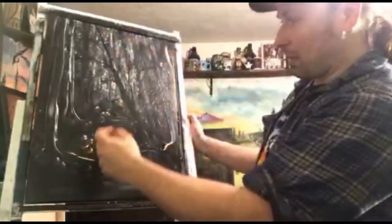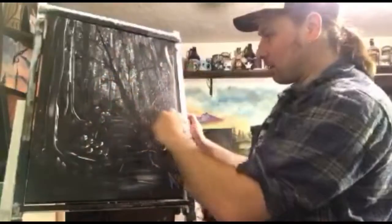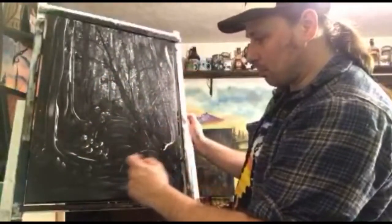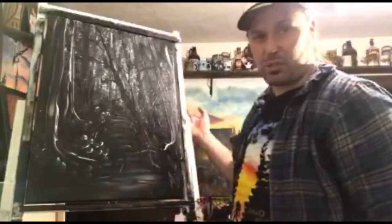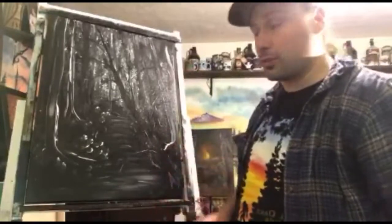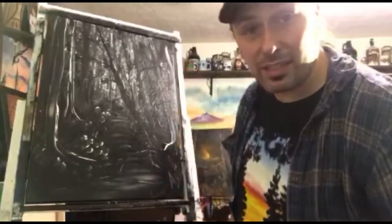And then I just screwed around with a brush, hit here, hit there. This is all swept up here, making little sticks. And I took a little brush, wiped some black and white on here, made a little path or something. It's kind of form-fitting to what you think you should do. And honestly, it took me about 10 to 15 minutes.